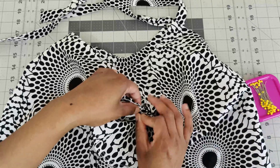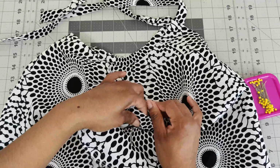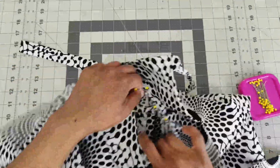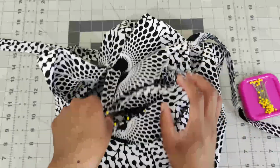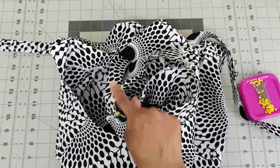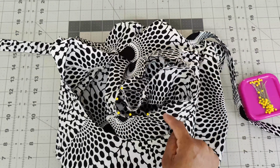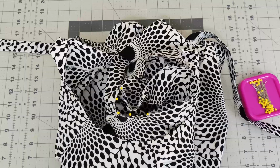So I'm going to pin at this 1 notch right here, and then after I pin at that 1 notch, I'm going to make sure that I go ahead and put the sleeve on the inside and then pin around, pulling up the gathers for the sleeve cap to fit. Once you do that, using 5/8 of an inch seam allowance, you're going to sew around your sleeve and then finish off your seam allowance.